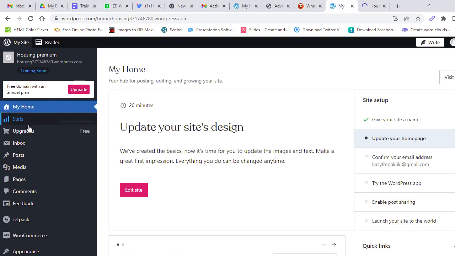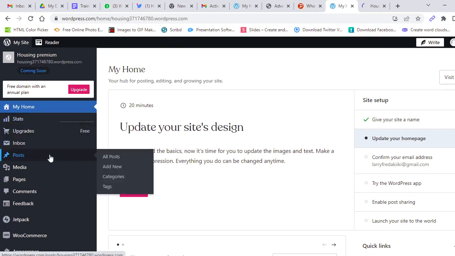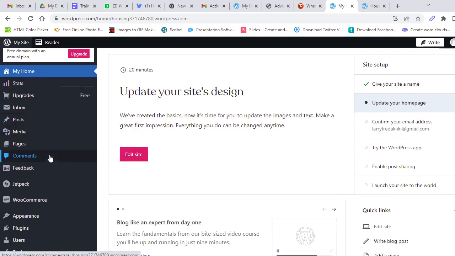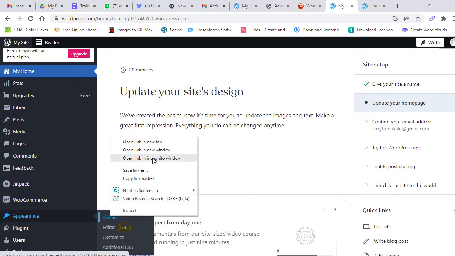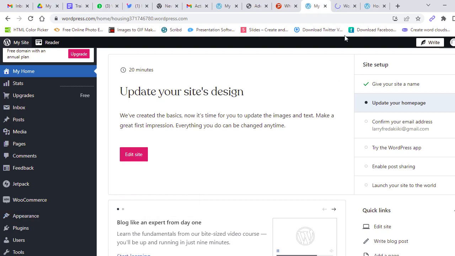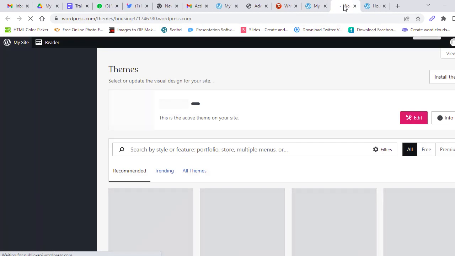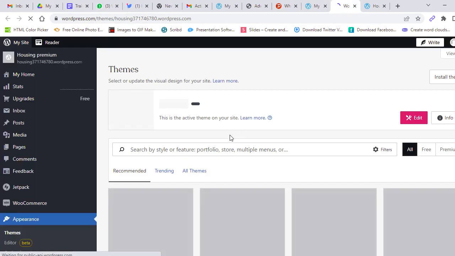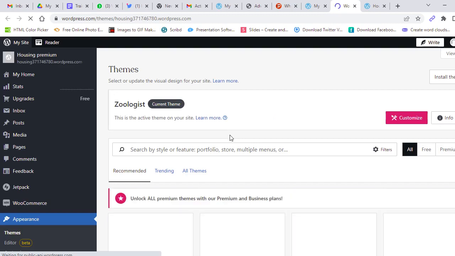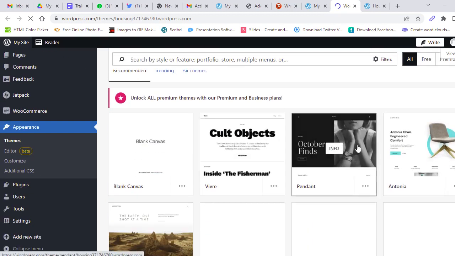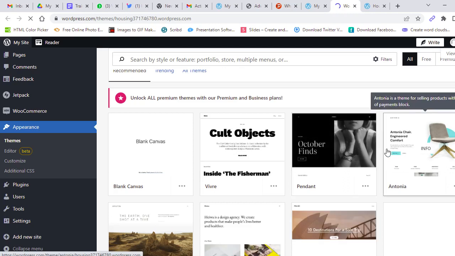So after you've successfully created it, you can begin to make any changes to the appearance of the site if you want. We have here appearance, then we have themes. When you open them in a new tab, these are themes. This is the design layout of your website. There are very many that you can pick from, and in your free time you can go through these different themes to see what works well for you in your website.